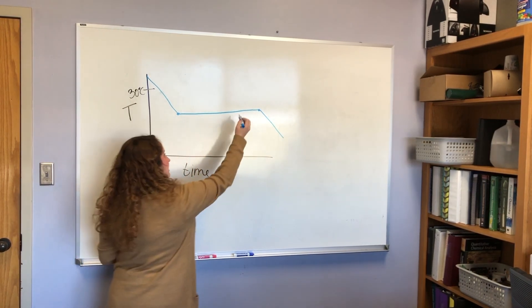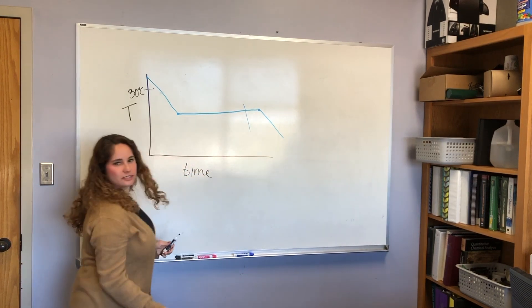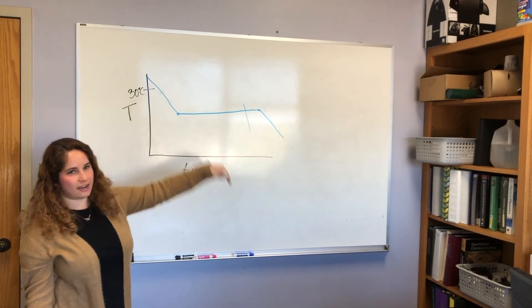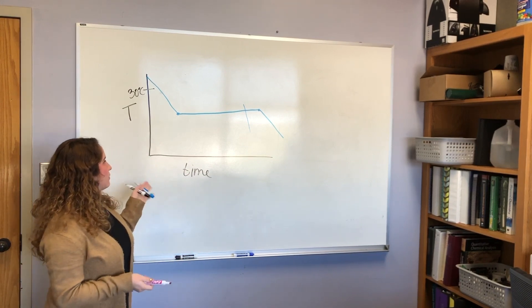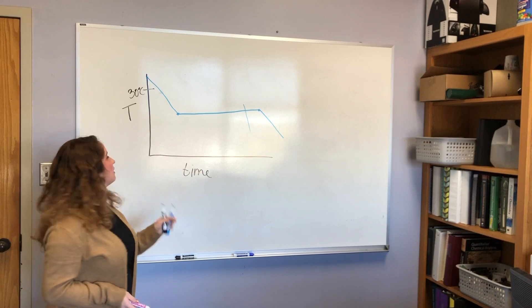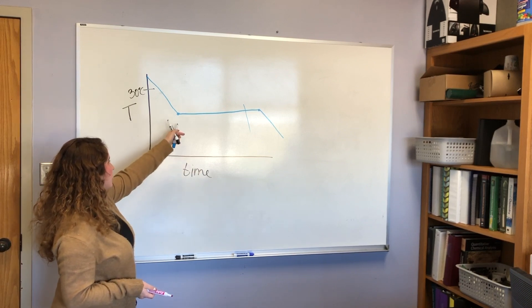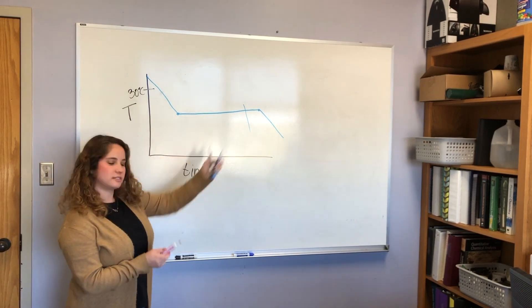And that's because freezing is actually an isothermal process. So you're going to see your cooling curve and then this is your freezing curve. And then at some point, you might see cooling of the solid. Ideally, you're going to cut your data off before that starts to happen. So if you start to see a downward trend, you want to cut it.